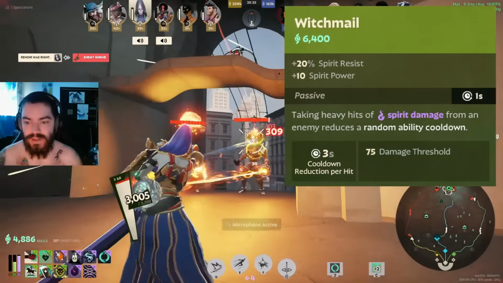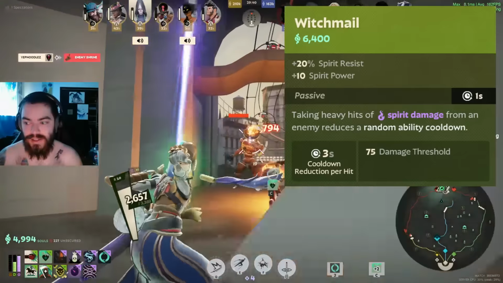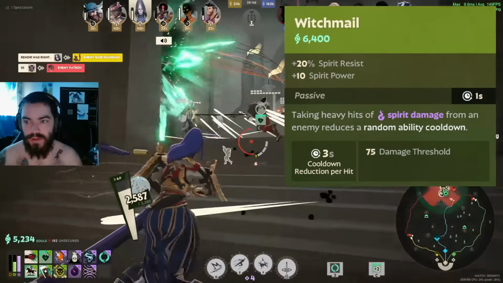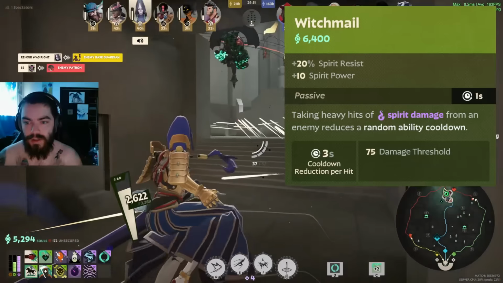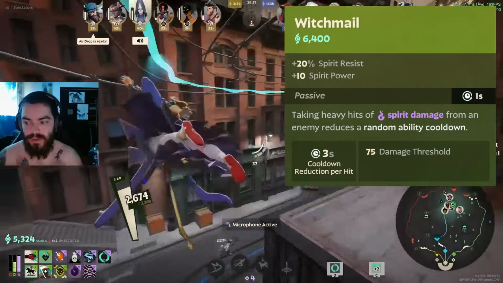Witchmail is another one of the new introduced items that is super interesting and will honestly just take a lot of experimentation to see how much value it is. But basically, when you take heavy hits of spirit damage, so 75 damage, it reduces a random cooldown by 3 seconds. So late game, when you're taking a ton of damage from a ton of different areas, this can reduce your cooldowns a ton and just make your uptime infinite and give you a ton of slashes, a ton of healing, and I believe it also reduces your ult cooldown.